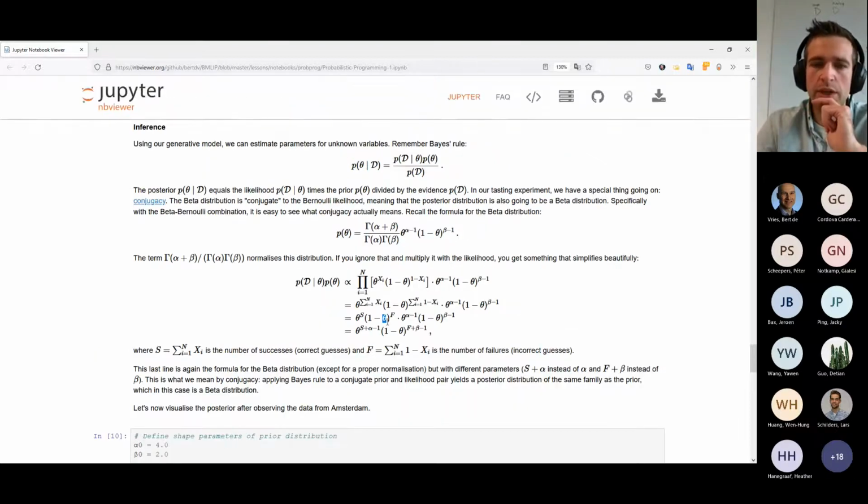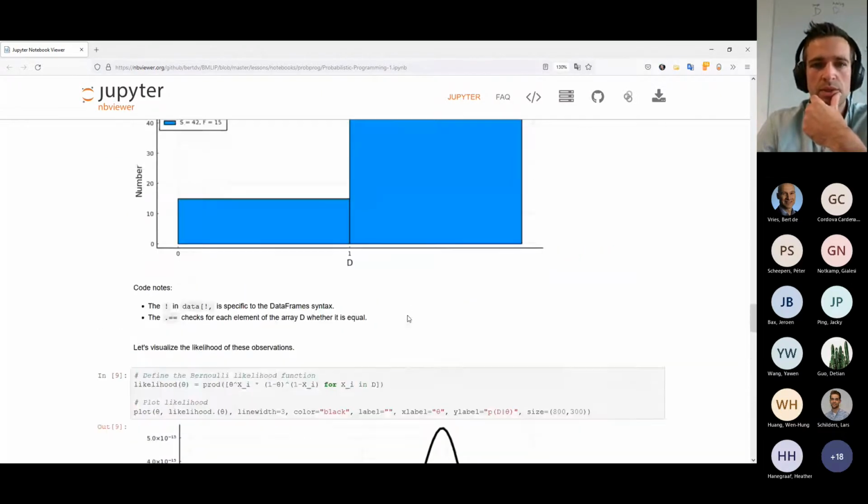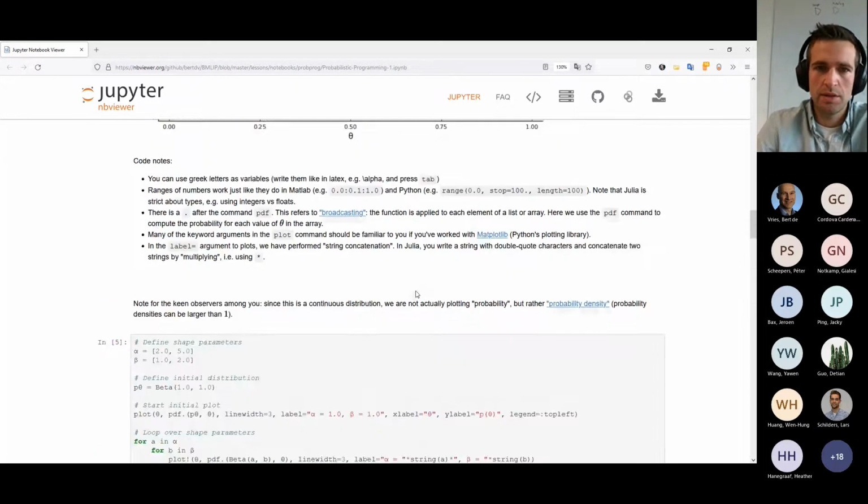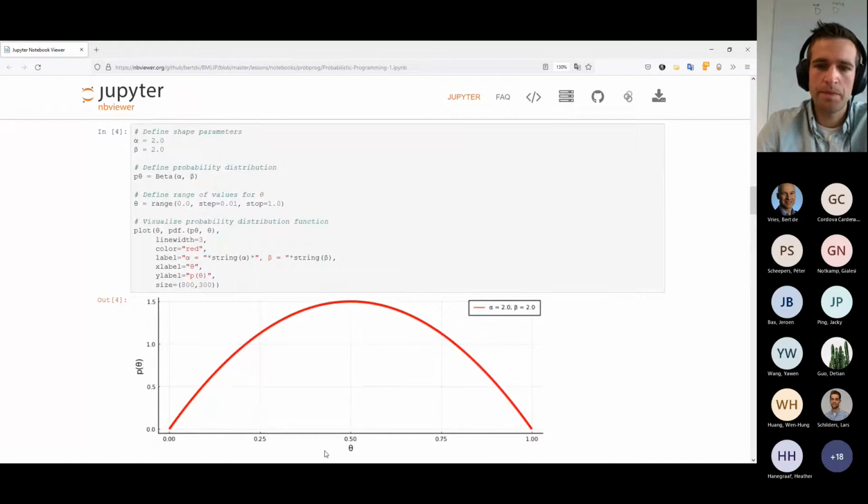And usually, if you ask someone on the street whether they think people are able to do this, they'll give you a single value. Yeah, I think with probability 0.7, I think that 70% of people are able to correctly discriminate this. And then really the thing that makes Bayesian inference different from frequentist statistics is that we aren't looking at specific values of theta.